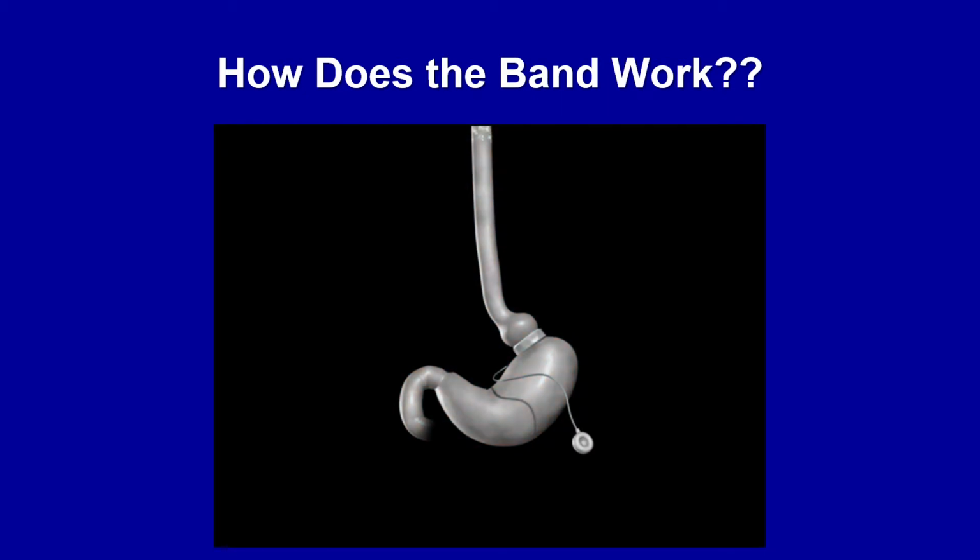So when food goes in, it actually takes less food to fill up the stomach, and this video actually doesn't show that very well, but what it does demonstrate is that food moves through very slowly and empties out of the stomach very slowly in little tiny bits. So the point of the band is that it offers adjustable portion control. By tightening the band, we decrease the amount of food that people have to eat in order to feel full, and it also prolongs that sense of fullness by making the food kind of hang up in the upper part of the stomach as it slowly moves out through that pinched part.